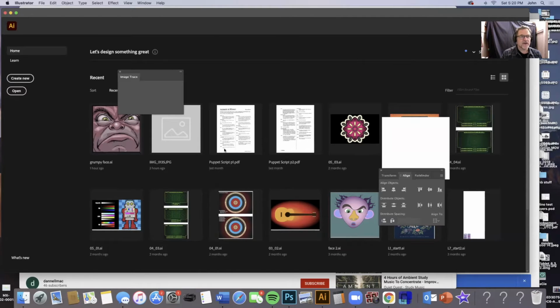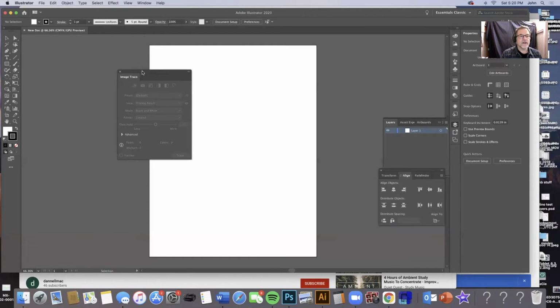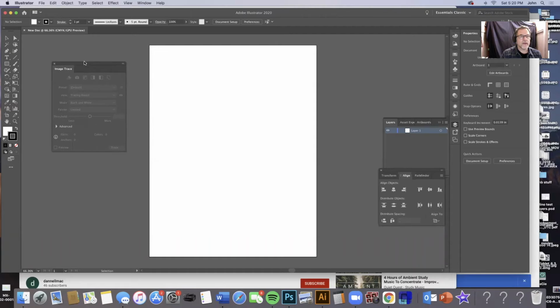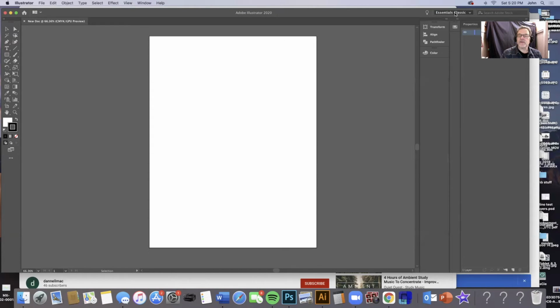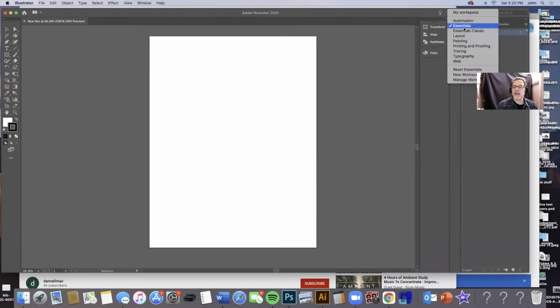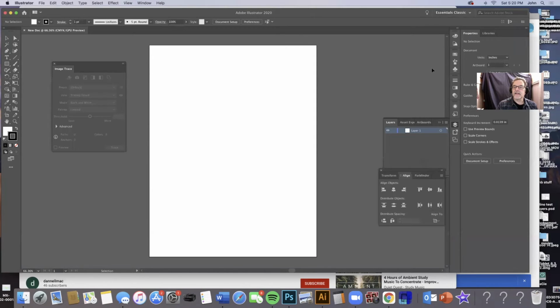Okay, so I thought I said create new. Oh, there we go. And I think when we did the collages, if you saw that tutorial already, a couple things we covered is lots of times you open up, it's in Essentials. And Essentials seems to mean the bare essentials. It doesn't give you too much, but I like, get my little face out of there. Essentials Classic gives you a lot of options from the start.